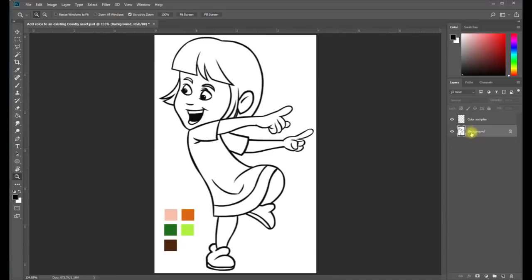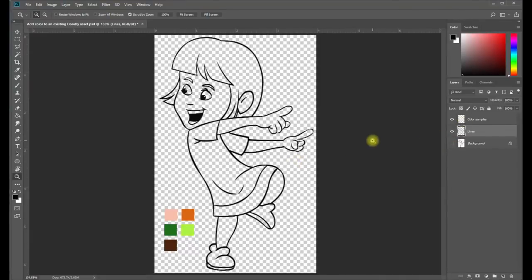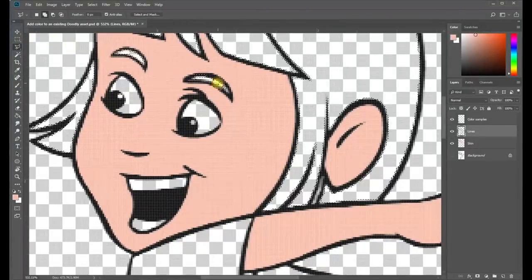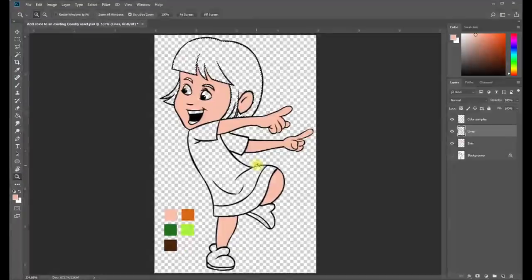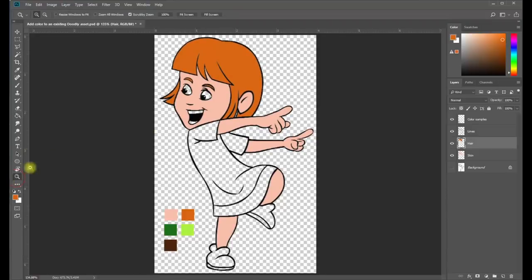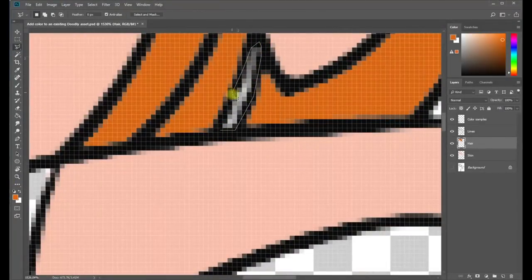Now here we are in Photoshop. I also imported little color swatches from the previous time I did this. This section of the video is greatly speeded up, as you can probably tell. All I'm doing here is selecting different sections of it, first for the skin, which we're putting in a separate layer. Color that in. Now I'm going to select all the hair, including the eyebrows, and zoom in to get that one eyebrow there. And color all the hair orange. And this little slice by her ear, so we'll fix that here.